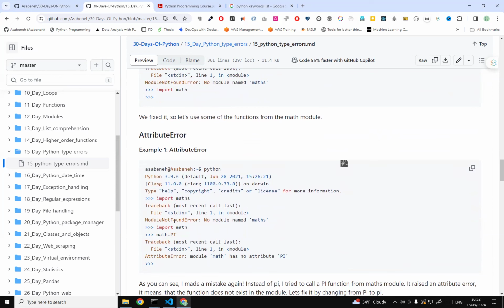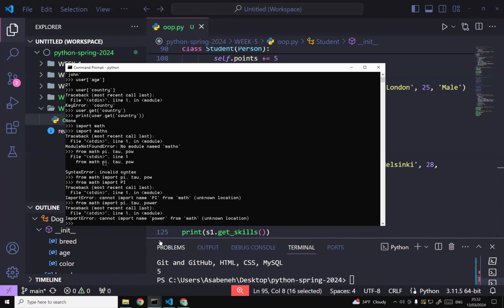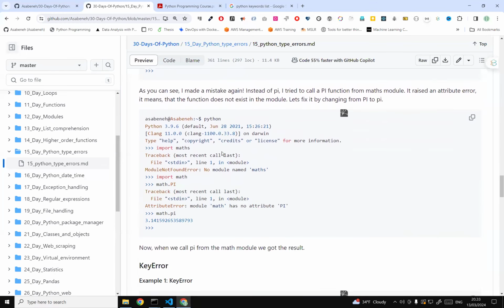So actually, for instance, you have imported math already. After importing math like this, if you try math.pi, this works, but if you make a mistake like uppercase Pi, it will be an attribute error because there's no attribute Pi with uppercase in the math module. Yeah, that's really good. So let's just move on.